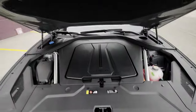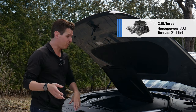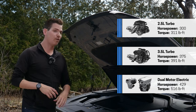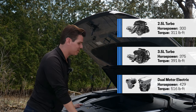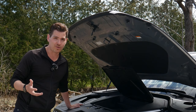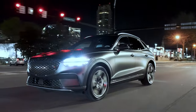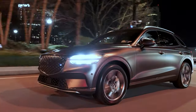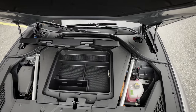Underneath the hood of the GV70 you've got three different powertrains: a 2.5-liter, a 2.5 turbo, a 3.5 turbo, or in the electric a 77.4 kilowatt-hour battery. Power-wise, this electric version delivers 429 horsepower and 516 pound-feet of torque — it absolutely goes. The gas engines are mated with an eight-speed automatic transmission. The electric has a 383-kilometer or 238-mile range, and there's a tiny little frunk with some multi-tiered storage, though it doesn't go too deep due to the design underneath.